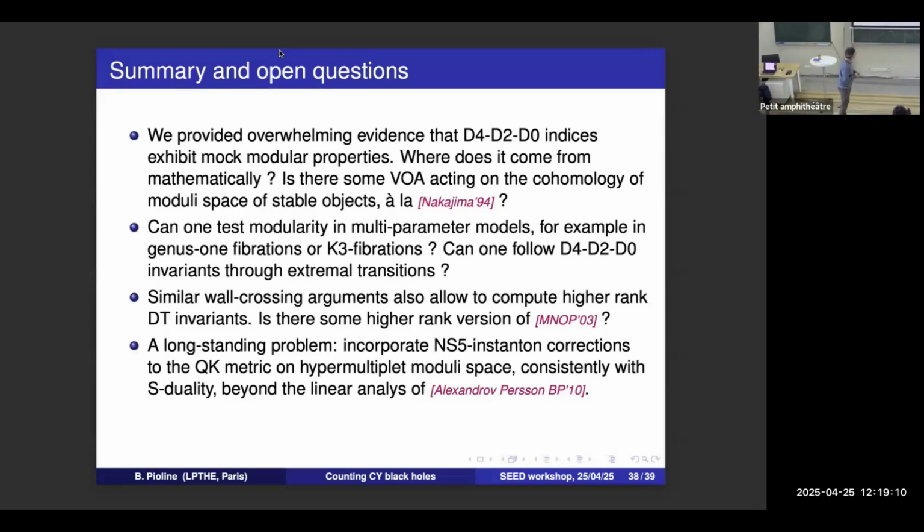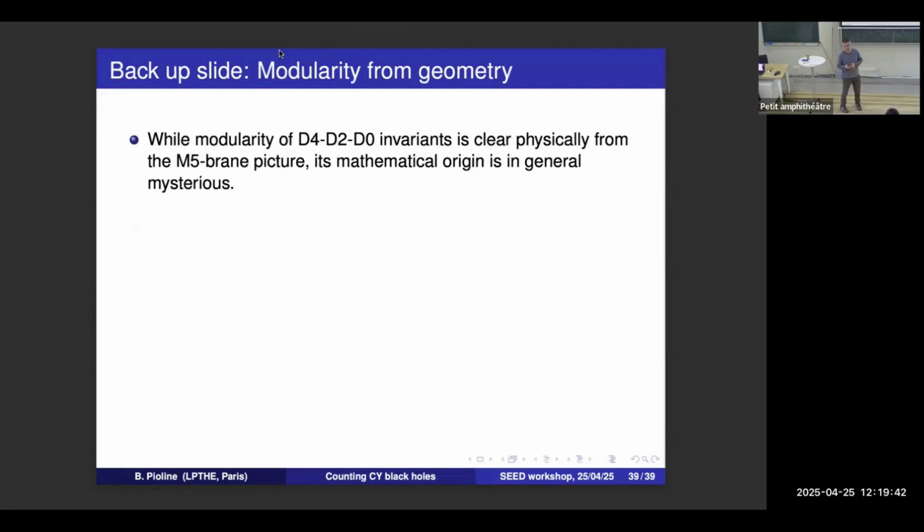And yeah, this is, as I said, an outgrowth of a different line of thought, which was to understand these instanton corrections to hypermultiplet moduli spaces. And that story is still not fully finished because we understand the D-brane corrections, but there are other objects in string theory, these NS5-brane instantons, which should contribute and make a complete regular metric on this moduli space. It's an open problem. So that's it. Thank you for your attention.